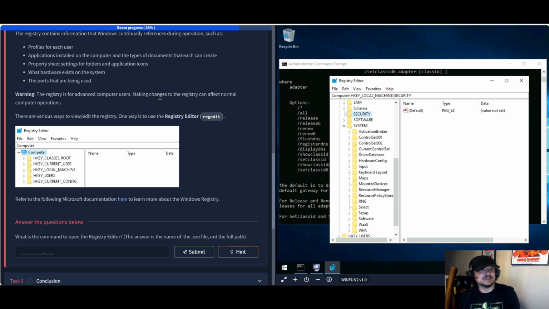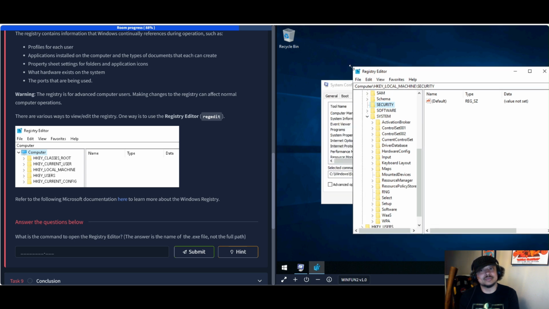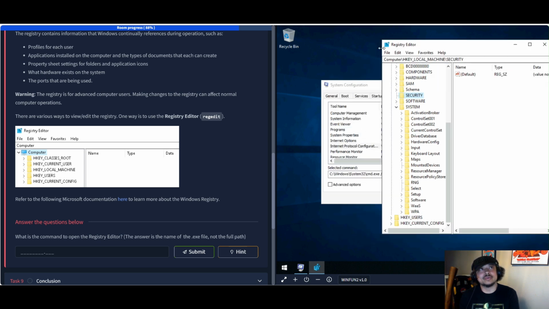But this is how Windows stores a lot of this information, and it is very useful to know what should be considered normal and what shouldn't, and know when you're looking through logs what normal processes are doing in regards to the registry, because malware might be setting up files somewhere and then adding in reg keys as well.